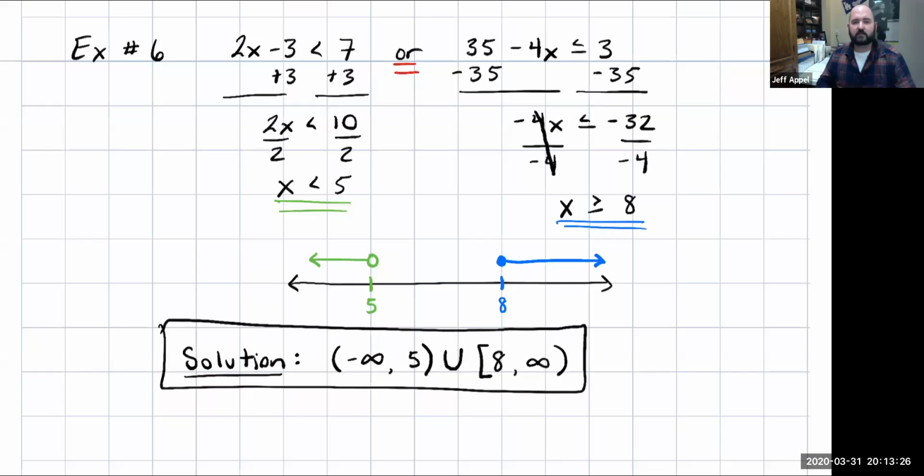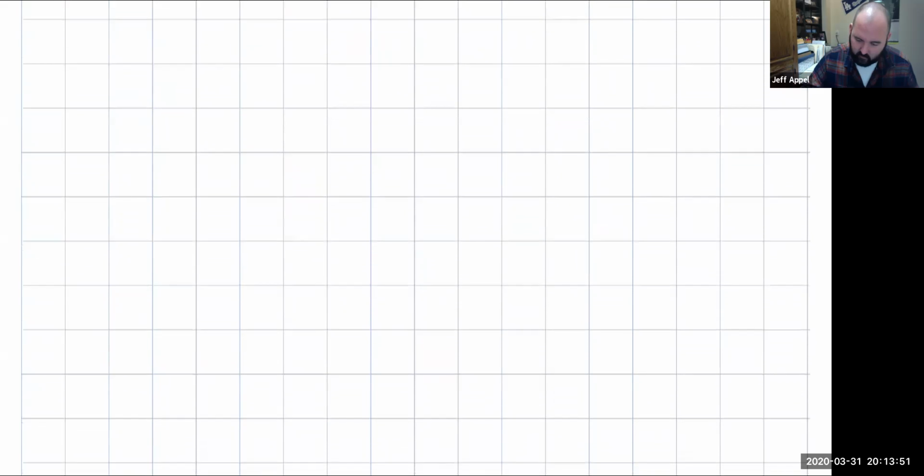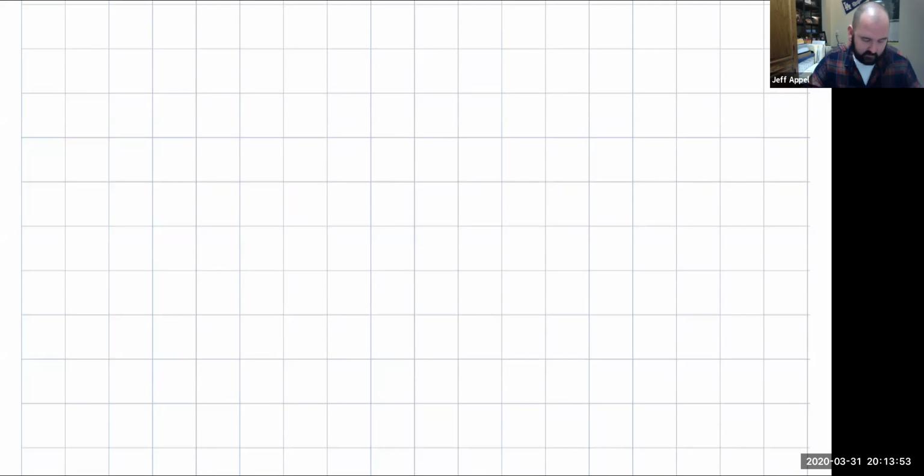Okay, so again, this is what I'm getting at when I tell you guys to please pay careful attention to the word that's in between them. Because if I gave the same problem with the word and, you'd have no solution. By giving it with the word or, we've got an answer, and a kind of involved answer at that. Okay, I hope that one makes sense for you. I want to do one more for the or inequalities, and then that will wrap up this section.